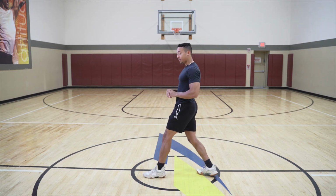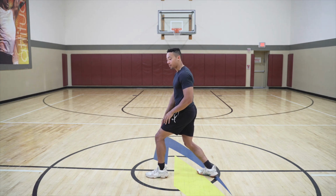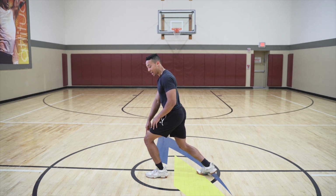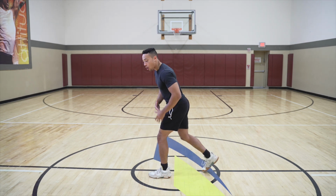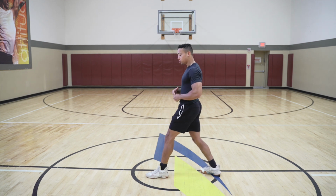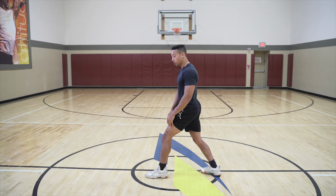But what ends up happening is we hit the ground, and then our body takes too much time to recognize, okay, now we need to produce force. So now this is leaking energy. That knee angle is getting deeper. And then it turns into like a squat. On a single leg jump, we're not muscling our way through it. We're kind of using this foot through a very small range of motion of the knee joint in order to produce power.